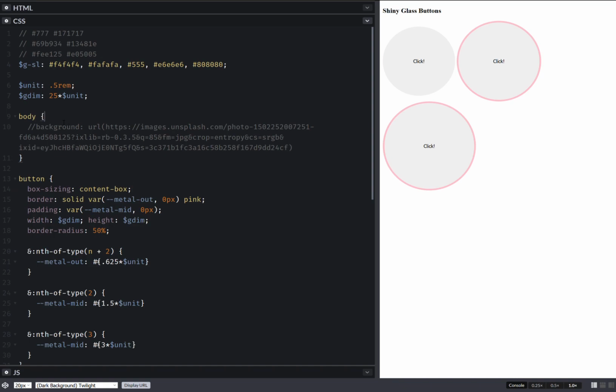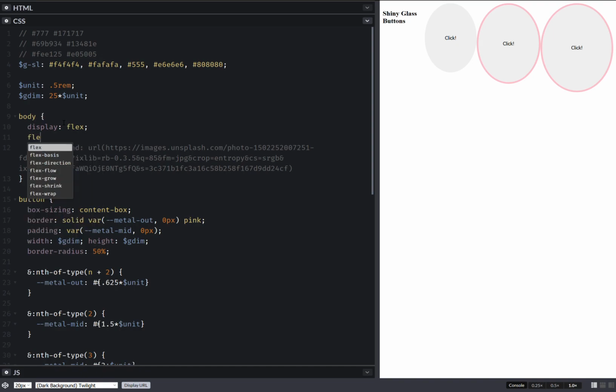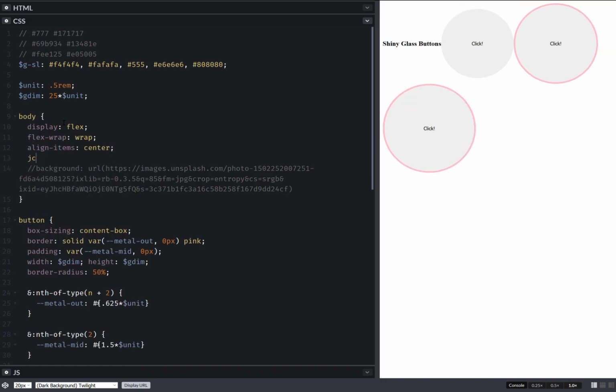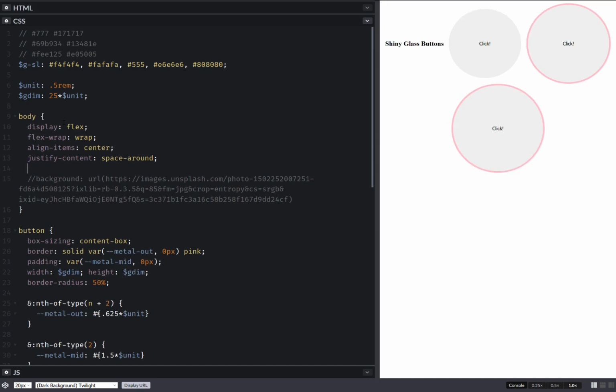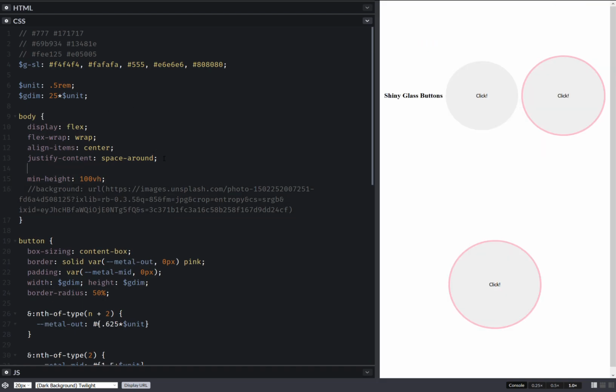let's do something about the layout because it looks ugly like this. Display flex, also flex wrap, and align items center, justify content space around. Let's make min height full height. Now that we've done this, let's get rid of the scroll bar.